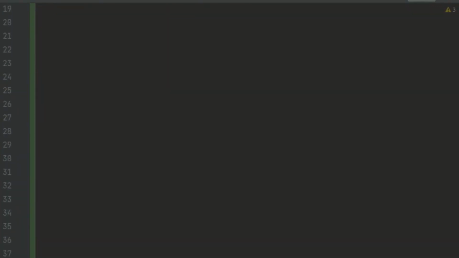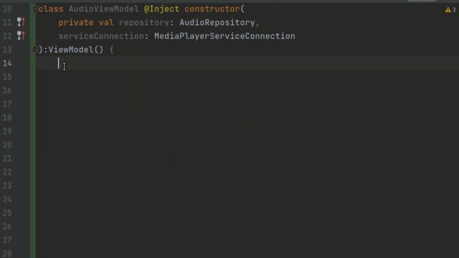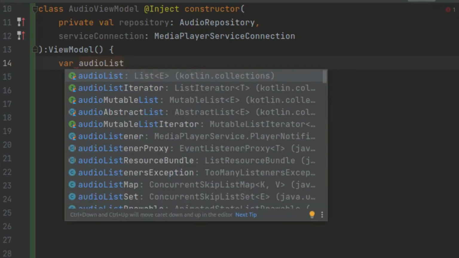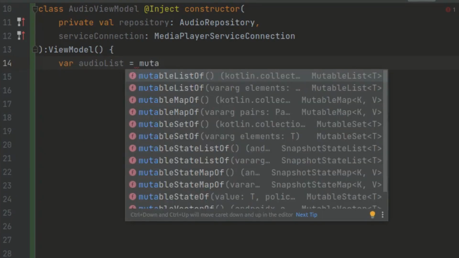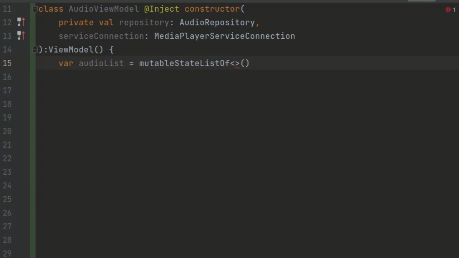Okay, so let's create here some variables which we want to use. So the first thing here, we are just going to create our audio list. And here basically we can pass in the audio list. So this one is going to be observed by the composables. So that's why we are just using this mutableStateListOf, so that we can pass it to our composables.